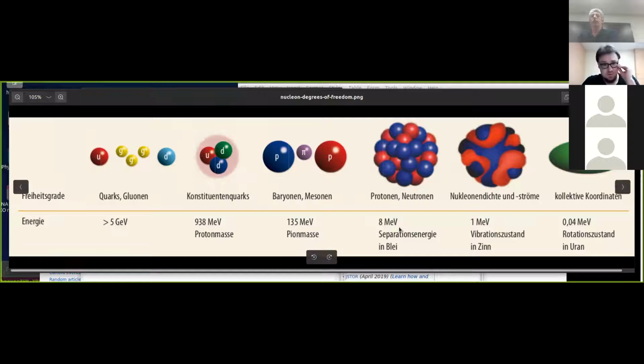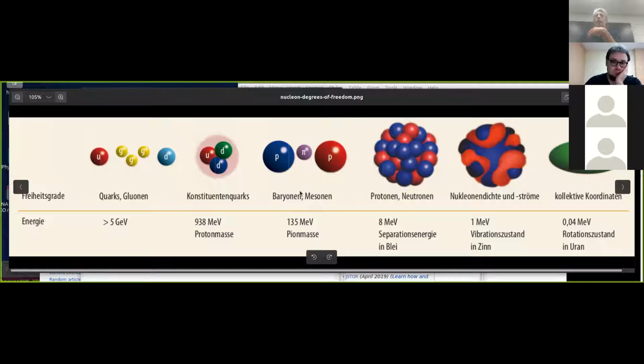And then at even higher energies, when my particle of radiation comes in with an energy of 135 MeV, now I have enough energy to create the mass of a pion. And so I can interact and my radiation can create new particles in that interaction. And so I interact with baryons and mesons, with the heavy hadrons and light hadrons, right?